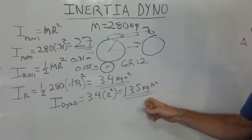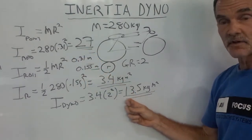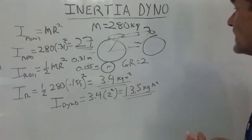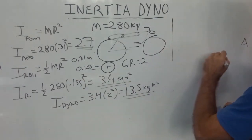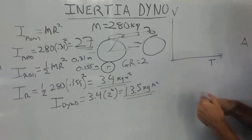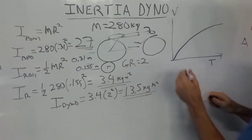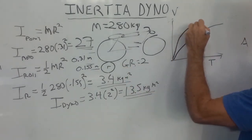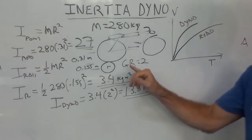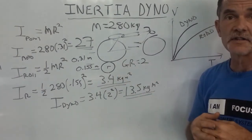We still see that we're trying to simulate a vehicle with an effective inertia of 27 on a dyno with an effective inertia of 13.5. Clearly, when we accelerate, there's not enough inertia to hold the bike back. If we look at velocity as a function of time when spinning up on the road, we get a nice slow spin-up profile. But on this dynamometer, we spin up about twice as fast — so you really can't use a dynamometer like this to simulate road performance.